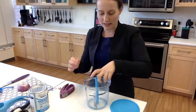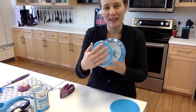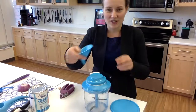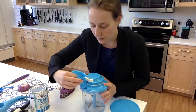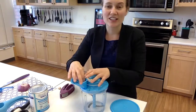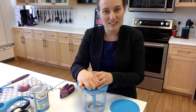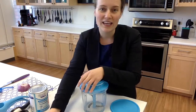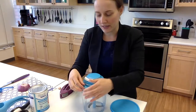We are going to be chopping today, so we'll put our blades in. There's a grip on the bottom that keeps it sturdy on your countertop. There's also a funnel that fits right in here. When it's all the way to the right, you can measure about a quarter cup of liquid. When you turn it to the left, it'll drip down slowly. So if you're making your own mayonnaise or salad dressing, you can chop or mix it as it's dripping in.